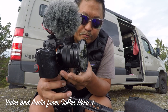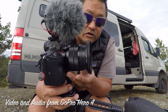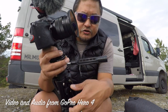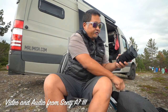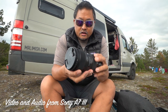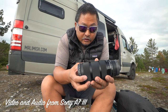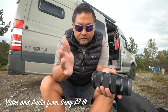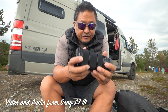And some of the B-roll that you're seeing is using a different lens. I have a couple lenses for this. The other lens that I use, I should get it and show you. This is the other main lens that I use. It is a Sigma 18-35, constant aperture f1.8. It's also for crop sensor cameras. So I'm actually not utilizing the full potential of this Sony a7 III, being that it's a full frame sensor. But these are the lenses that I had.